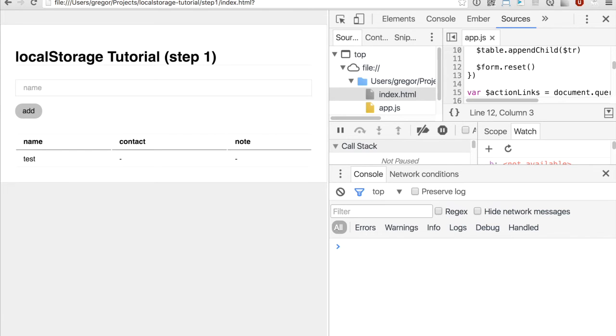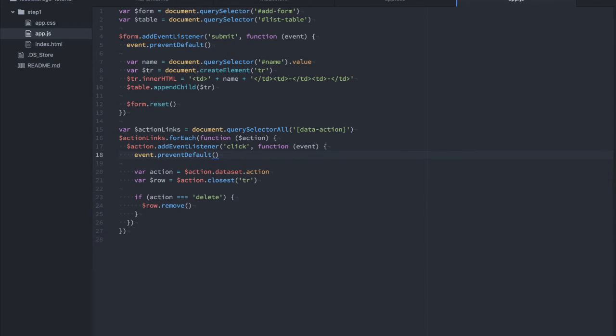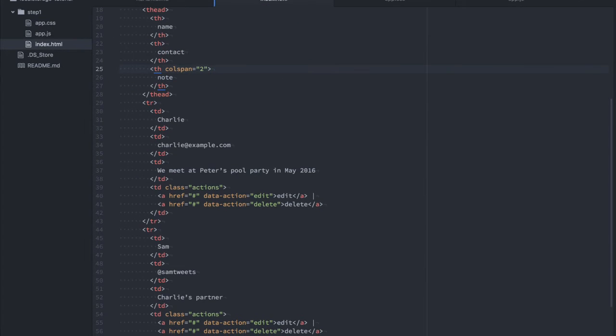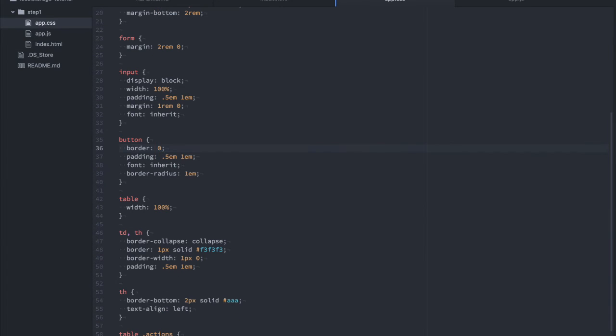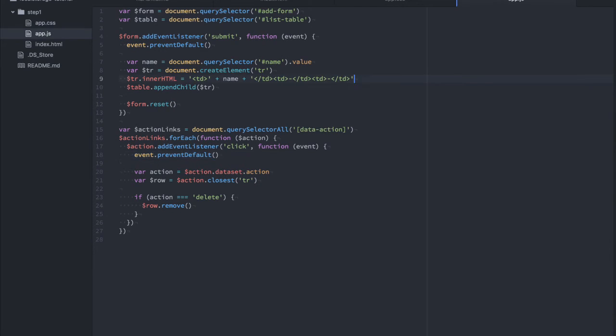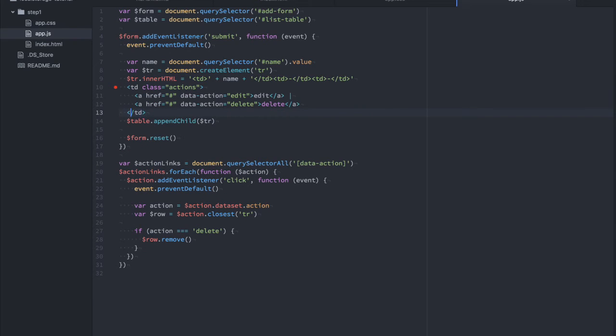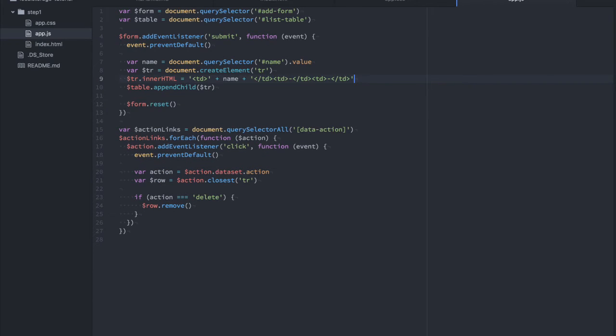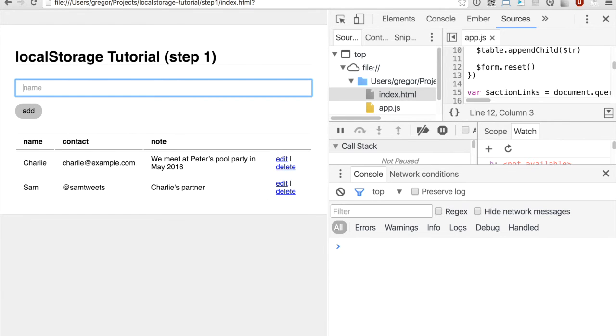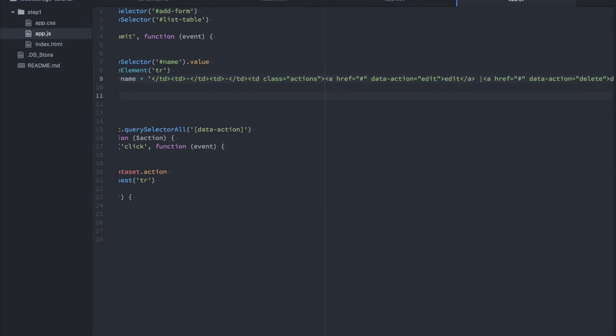Oh, so here we see when we create a new one, we do not add the actions. So this is something that we have to fix next. Let me go to the HTML. I just copy this part here and append it, and I just will put it all in one line for simplicity. I mean, we could also use template strings here, but whatever, this will do. So now if I create a new element, the links are here. I should just add a space, I see.